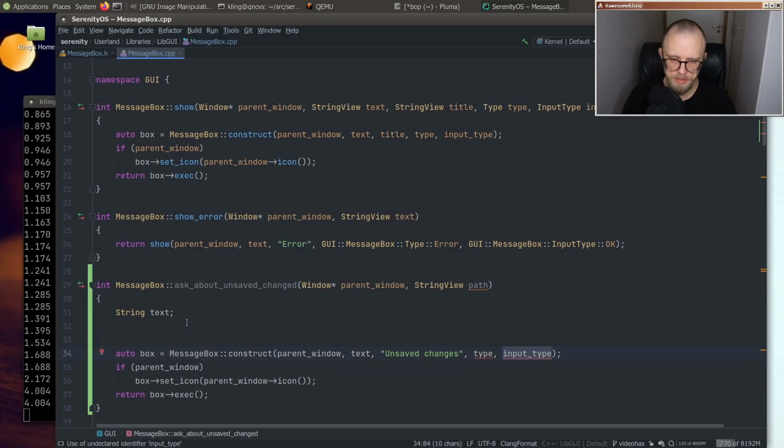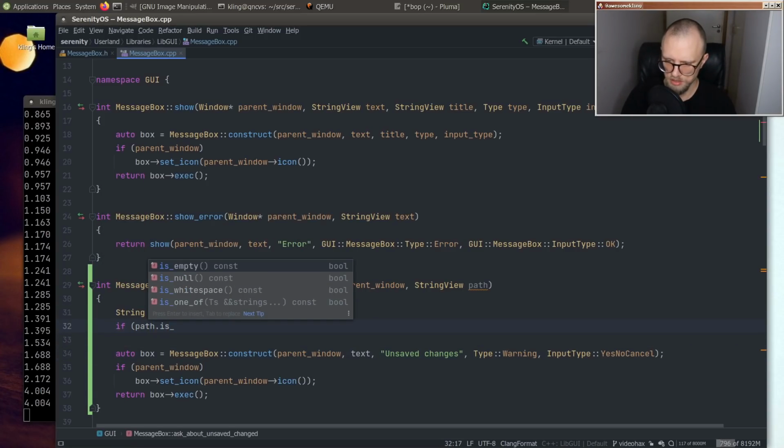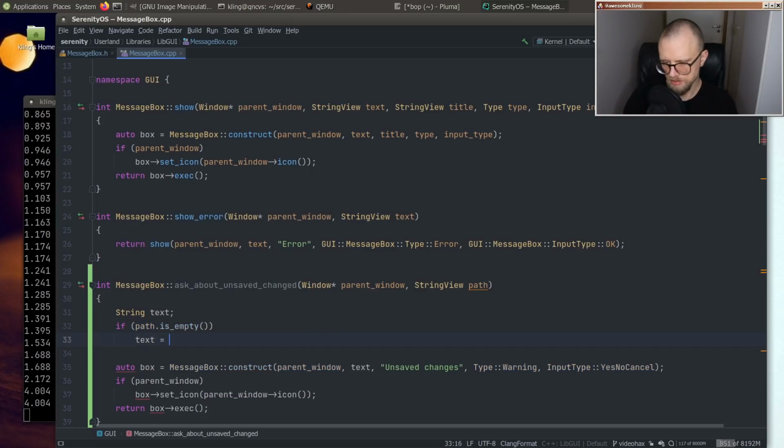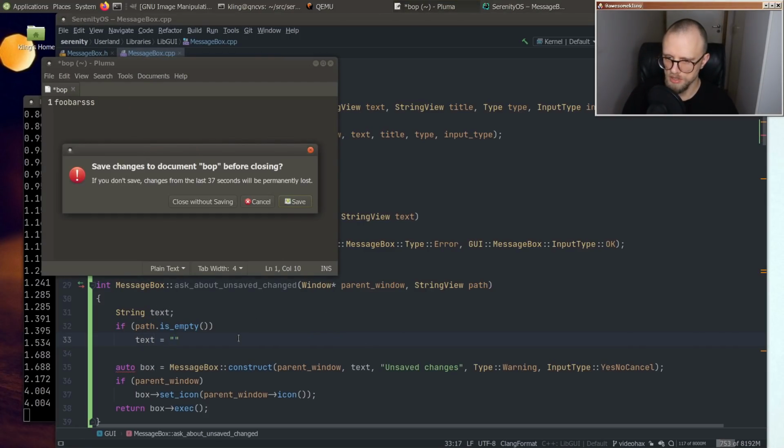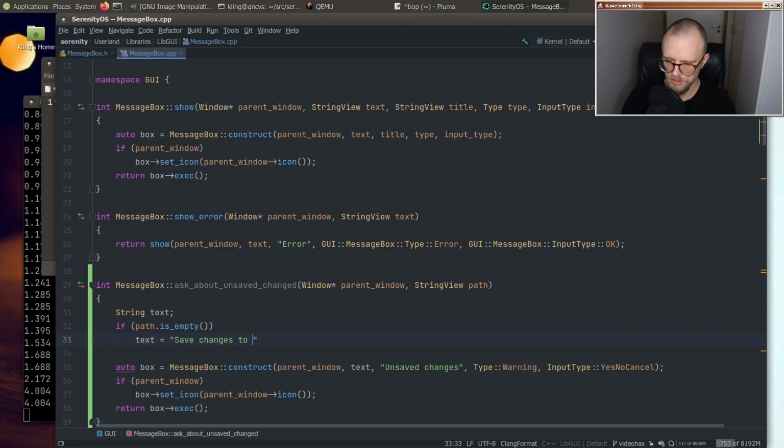So the input type is always yes, no, cancel. And then the type is always type warning. Okay, and then the text is going to be: if path is empty, text is, wait, what was this thing? Save changes to untitled document. Let's do it this way, before closing.